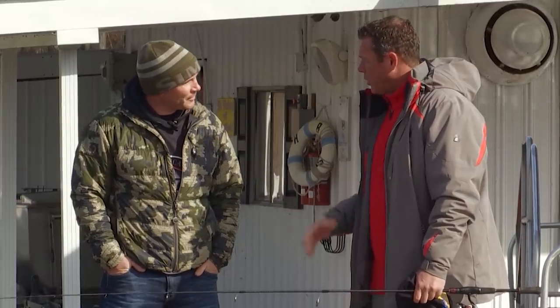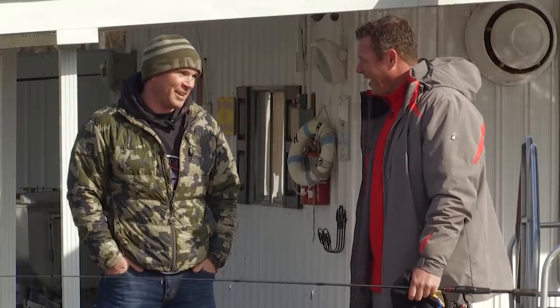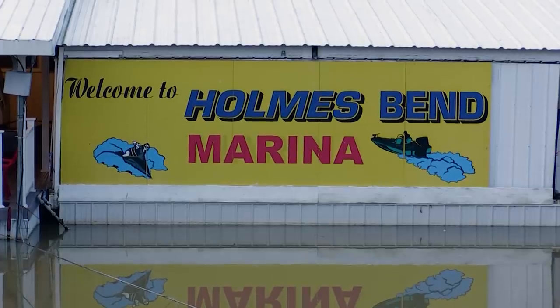So we're not exactly sure how we're going to catch them today because, man, we've been getting a lot of rain. It's been a big change. This is more like, instead of Green River, it's more like the Brown River. It's the Brown River. I think we'll be okay. We may manage to find some fish today. Well, let's get started. I look forward to it. All right.